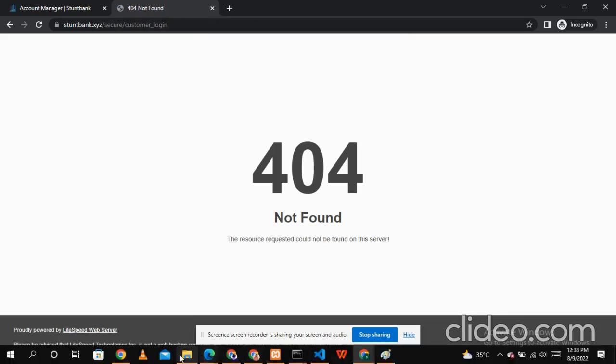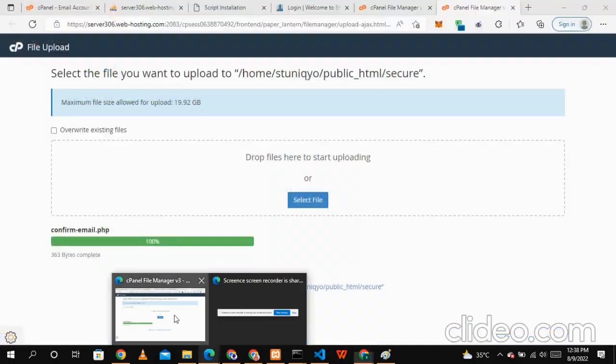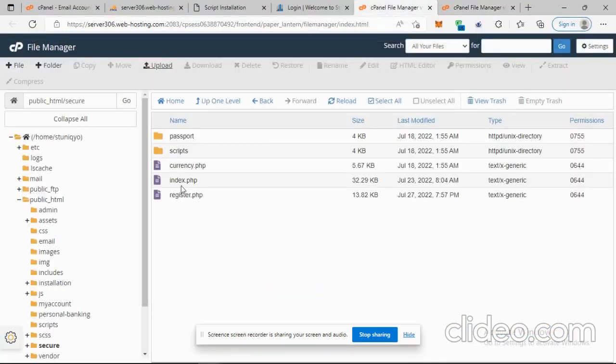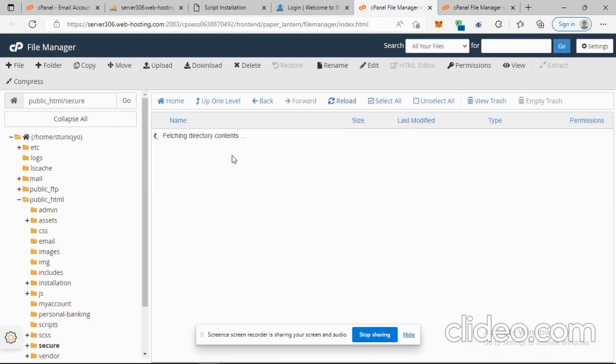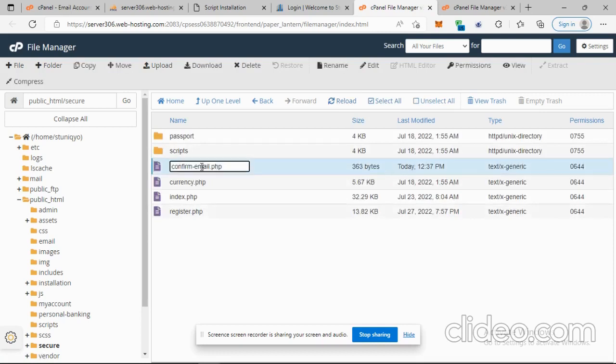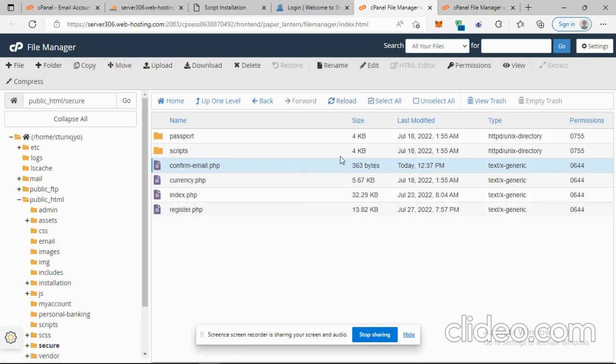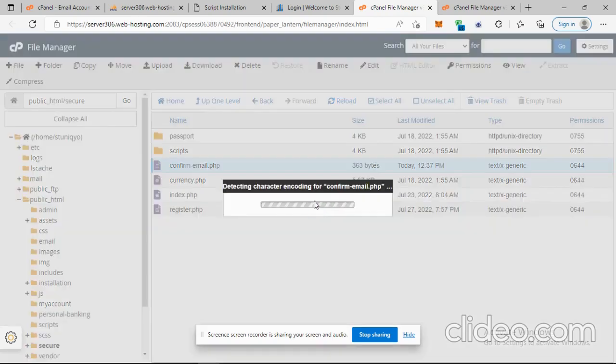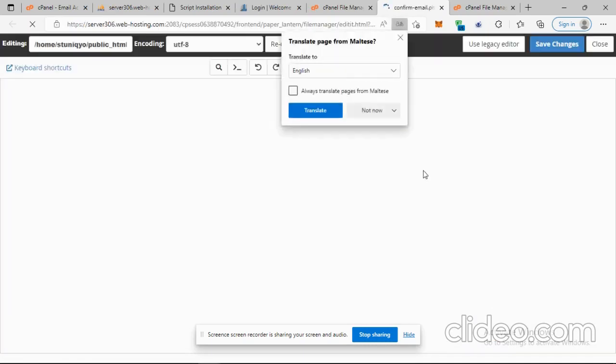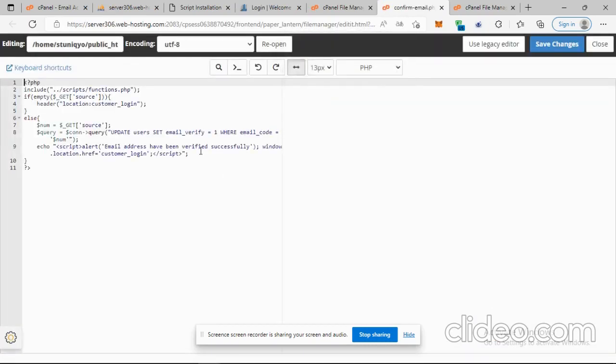Customer login. Okay, there is still an issue somewhere. So we come over here, reload, and modify this. Modify this and add this.